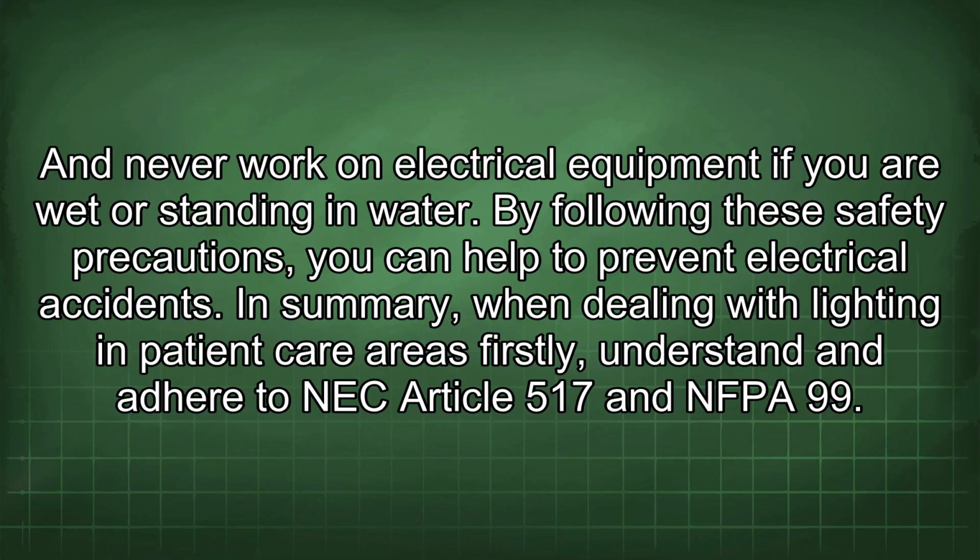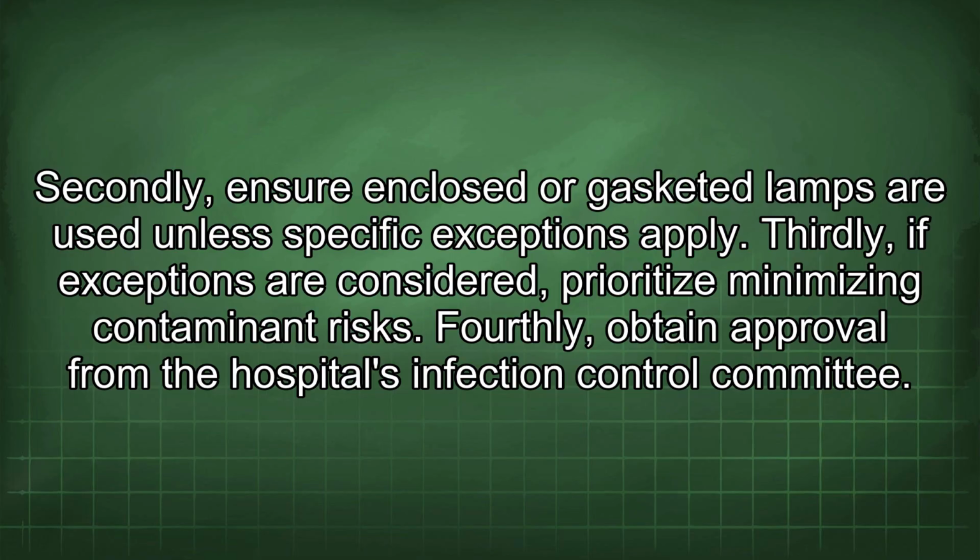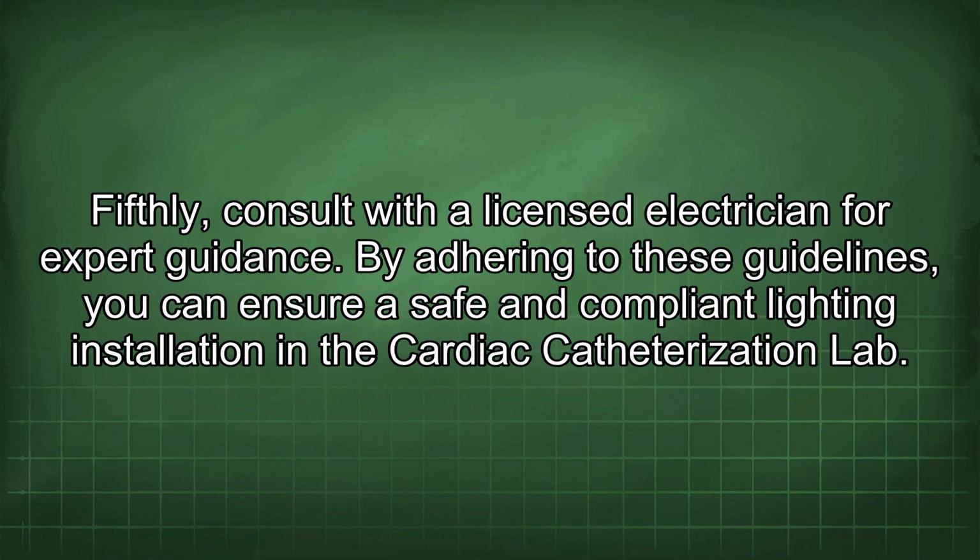In summary, when dealing with lighting in patient care areas, firstly, understand and adhere to NEC Article 517 and NFPA 99. Secondly, ensure enclosed or gasketed lamps are used unless specific exceptions apply. Thirdly, if exceptions are considered, prioritize minimizing contaminant risks. Fourthly, obtain approval from the hospital's Infection Control Committee. Fifthly, consult with a licensed electrician for expert guidance. By adhering to these guidelines, you can ensure safe and compliant lighting installation in the cardiac catheterization lab.